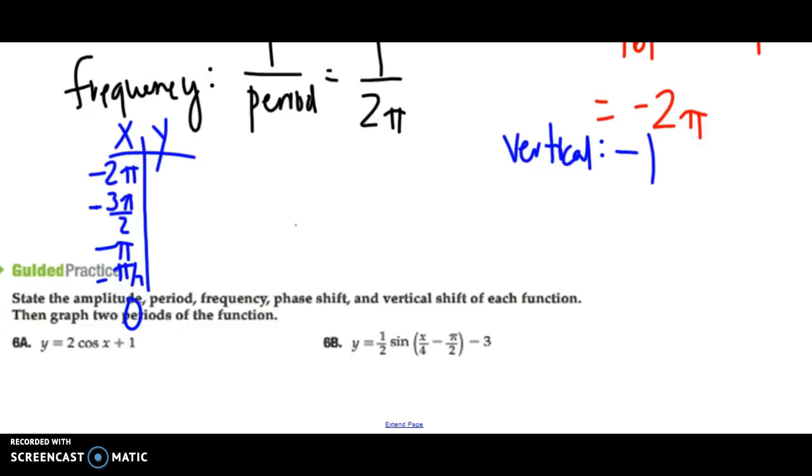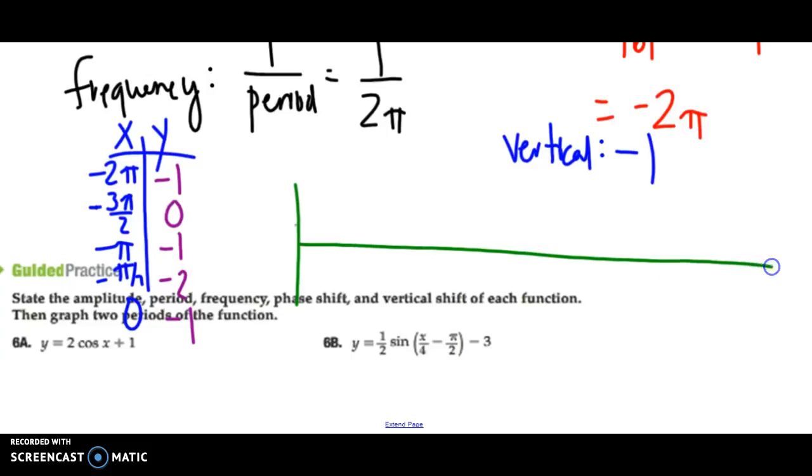And our y's, now this is where it changes just a little bit. Okay? Now normally at 0, or our phase shifted to 2 pi, it would be 0. But since my vertical shift is down 1, I'm going to subtract 1 from that value. So it's going to be negative 1. Then pi over 3 goes up to 0. Then negative 1. Then negative pi over 2 would be negative 2. And then back up to negative 1. Alright, so you'll see there's a little bit of a difference. And now I'll graph.